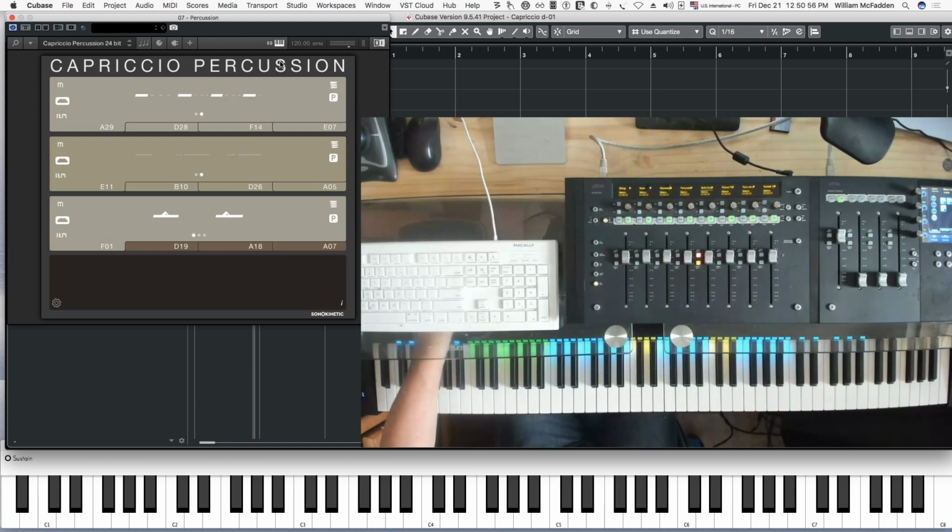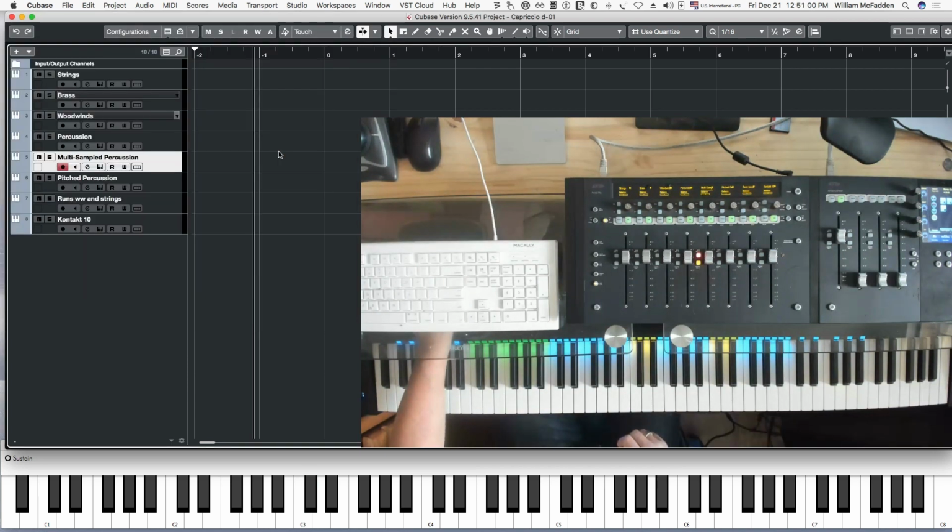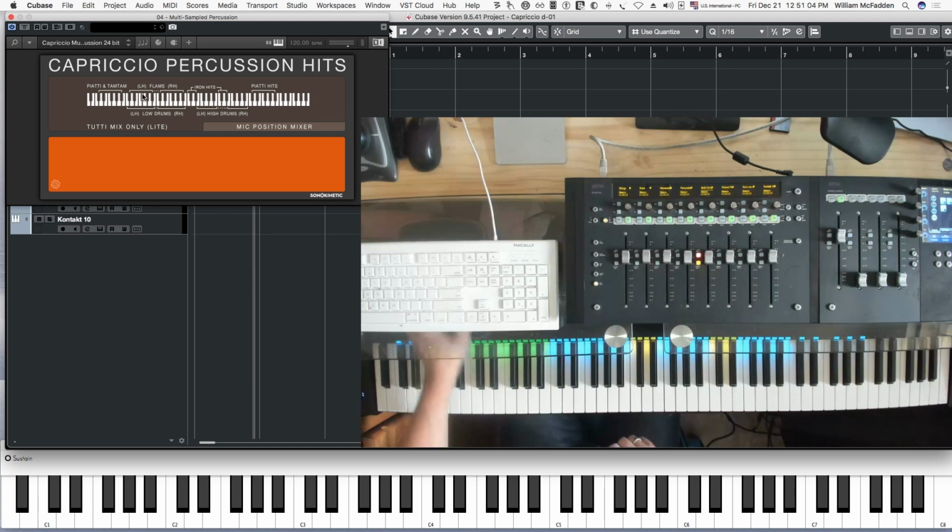Now, in addition to having the percussion patch, they have multi-sample percussion, and you can see here you have your piatti and tam-tams, and that's the blue keys down here in the NKS system. Then we see the low drums for the next octave or so, and then we have some flans and low drums. Just going up the keys chromatically. There you have some iron hits. Higher drums. Some more iron hits.